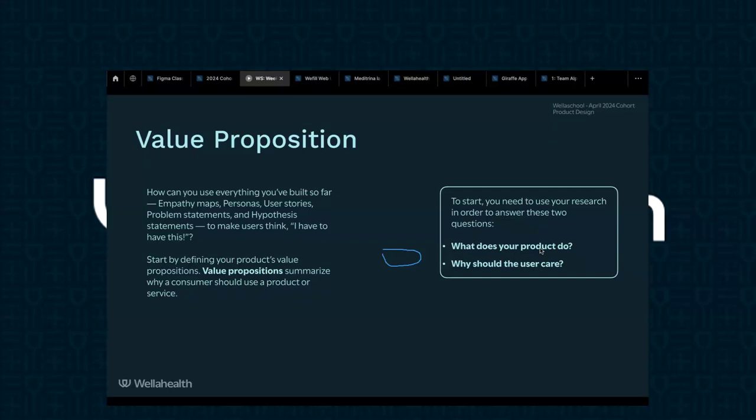You don't know how that feedback is going to come. You don't know if it's going to come by mail, if it's going to come by phone, if somebody is going to knock on Stella's door to tell her, you don't know. But what you know is that this is a problem that Stella has that you want to solve. And why Stella would want this problem to be solved. So why should Stella care that this problem is solved, right? So that is how value propositions are thought about.